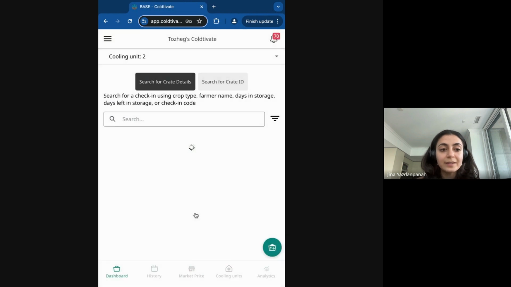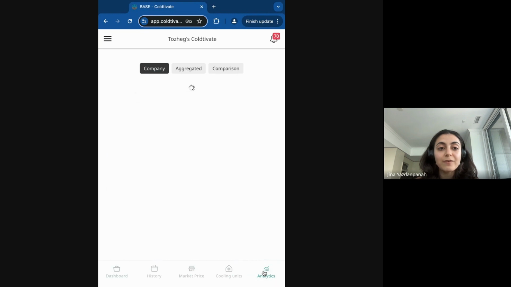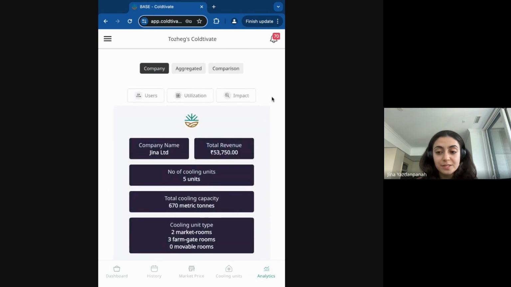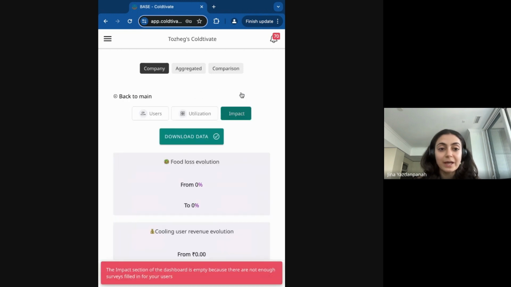And upon logging in, the first feature that we'll navigate is here at the Analytics tab. This is where you can find the Impact Dashboard, which is also visible from the registered employee account as well. So these features are visible to both sides. Now, the first feature that I'll highlight is, as I mentioned in the cooling unit settings, we have added the functionality to look at carbon emissions impact data. This is visible in the Impact Dashboard here at the Impact tab.